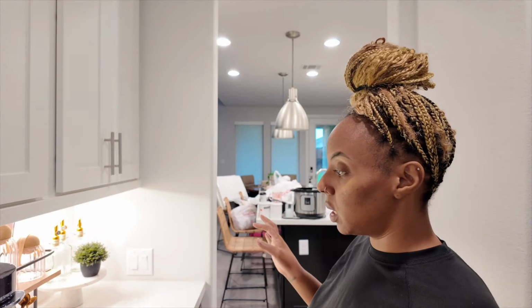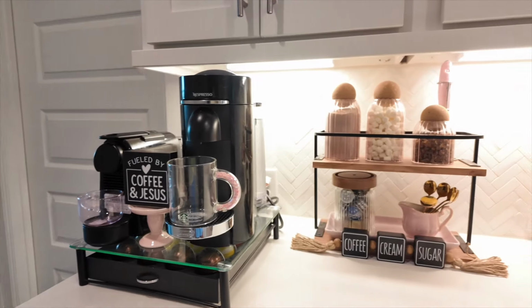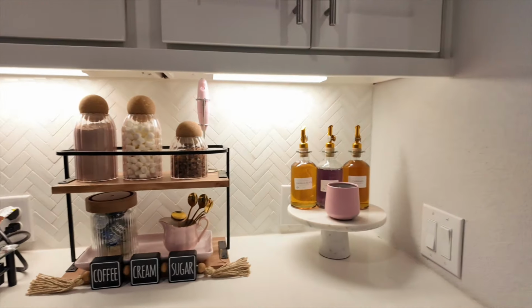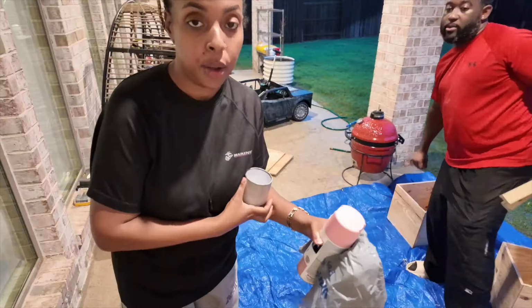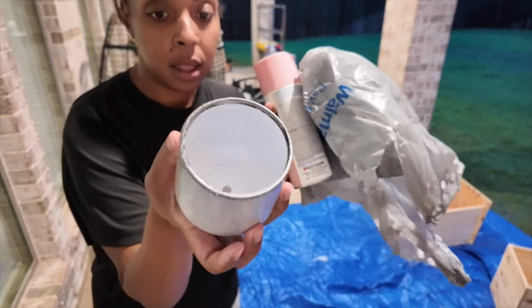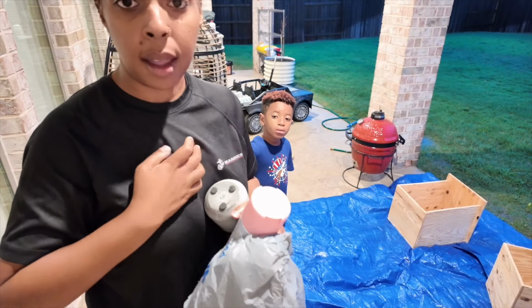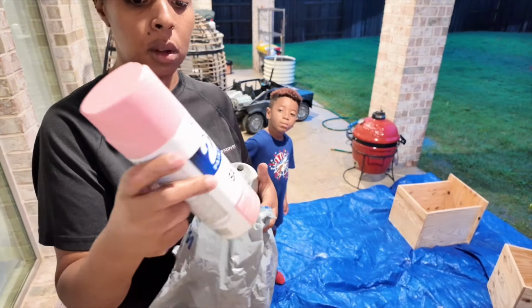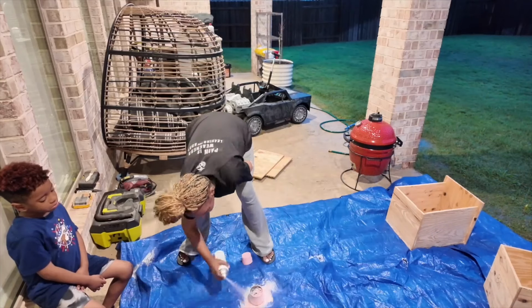So far so good. Now's the fun part, which is putting stuff in the jars and the vases. So let's do that. All right, so Soraya got this little one from Walmart, and we got this Rust-Oleum pink paint, and we got spray paint the same.